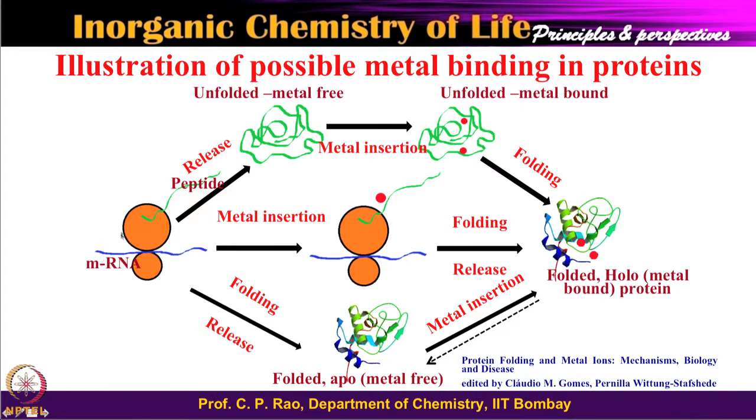The alternate way is this: mRNA, and then you have a polypeptide. You can introduce the metal ion prior to the folding, and this will make into the folding, and it can also form. So, metal insertion can happen before folding or after folding, it is possible. So, the folding will give this one, the metal insertion will give that one, and the reverse for the release of this. So, these are the kinds of things. That means, when you take a holoprotein and remove the metal ion, some of these are possible to go back to the unfolded state, etc. And when you have the original protein plus the metal ion, the holoprotein, there may or may not be some changes, but there is a possibility of some changes in the protein conformations too.